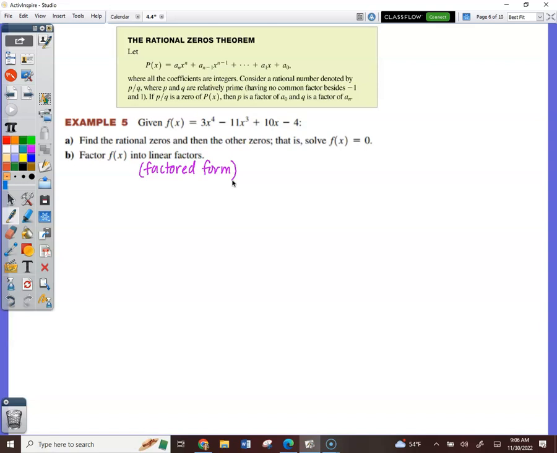Think back to the previous questions, where I would say, check and see if 2 is a zero. What would you do with it? You plug it in and you check to see if you get what number? The number 0. Or if I said, check and see if x plus 3 is a factor, then you would do the long division, and if you come to a remainder of 0, it meant it's a factor, right? We have nowhere to start, right? They just said, here's a polynomial, solve it. They're not telling me anything to start with, right?